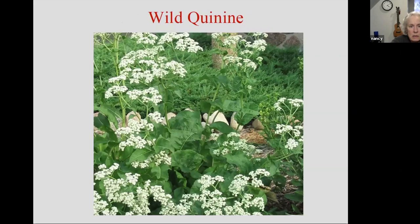This is wild quinine — not a plant that I see very often. I really like white plants, so I'm drawn to this. It's got an incredibly long bloom period — I would say six weeks — which is great. The other thing is it's really declining in the wild; there are very few populations of it left in our area of the country. So I really try to encourage people to plant this. If you put that white against the right plant, it can make other things look just spectacular.